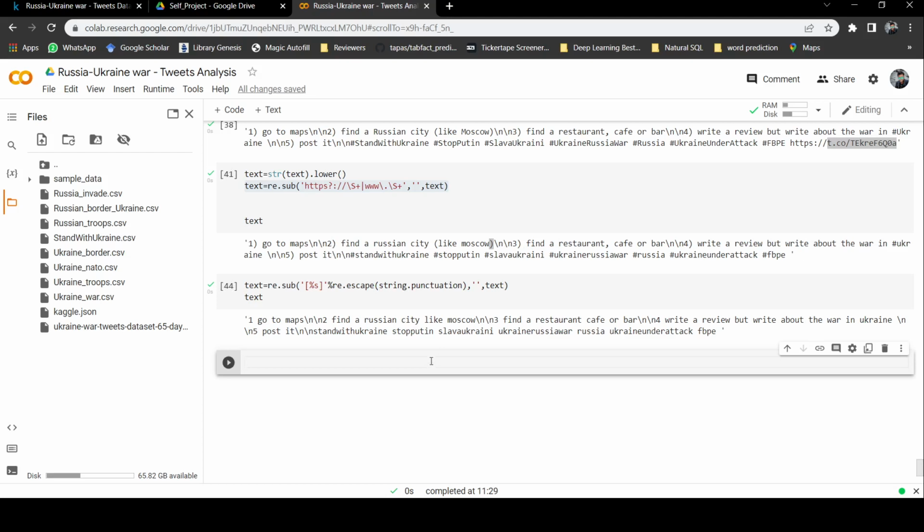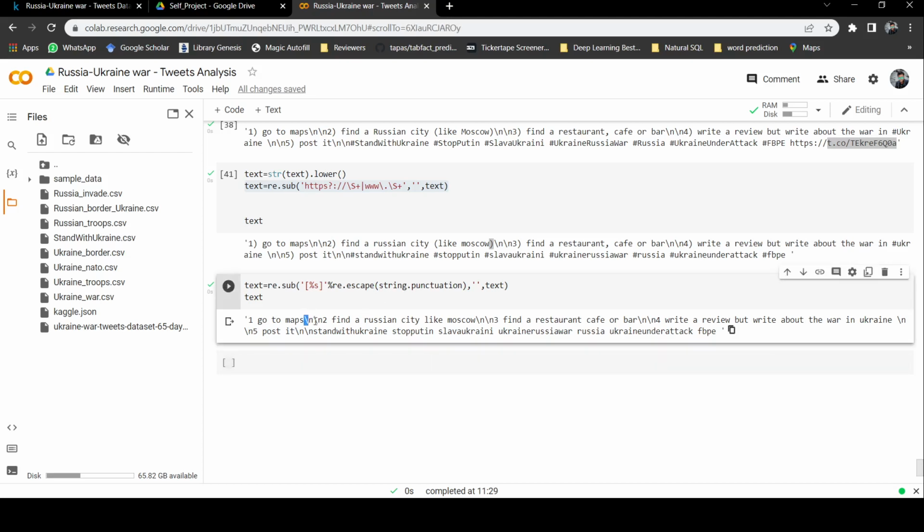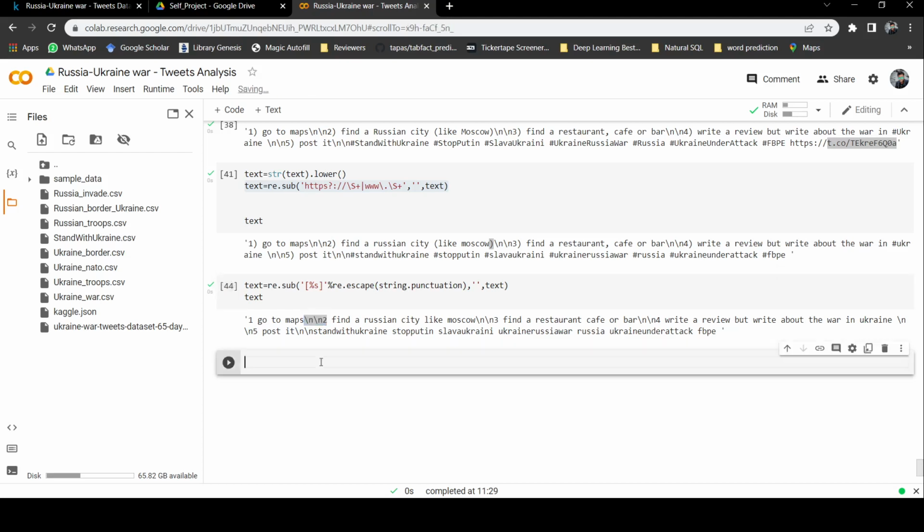Now next, for cleaning the text, we have to clean the \n, \t. That's not required in our text either. So here also we remove it. Our new text will be regular expression substitute.